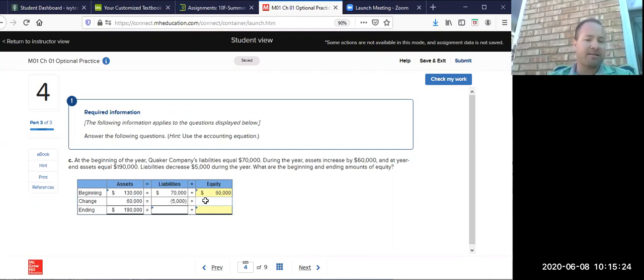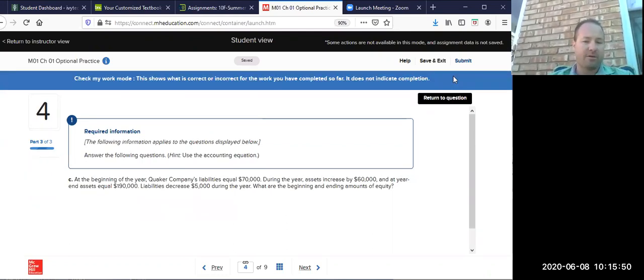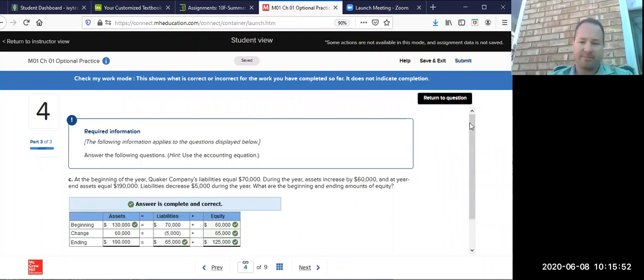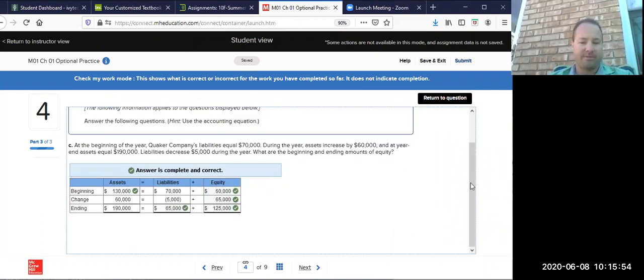This has to be positive 65,000. 65 plus negative 5 is 60. Now we can just do the additions here. 70 plus negative 5 is 65. 60 plus 65, 125. You can check my work to make sure I've added everything. Looks good.